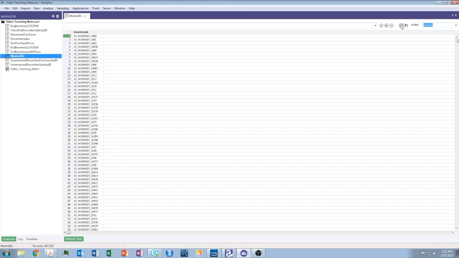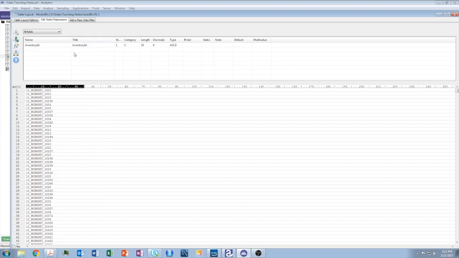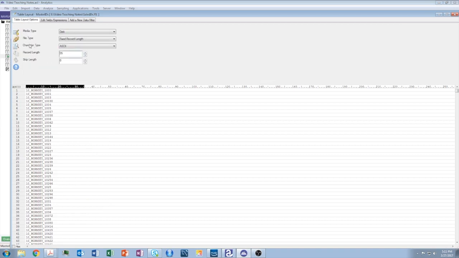So we click on this here and look at the table layout. And we can see that inventory ID has a length of 35. We can look at the table layout options, and we can see that the overall record length is 35. So every other inventory ID has got to have that same record length, or it's not going to append as easily.